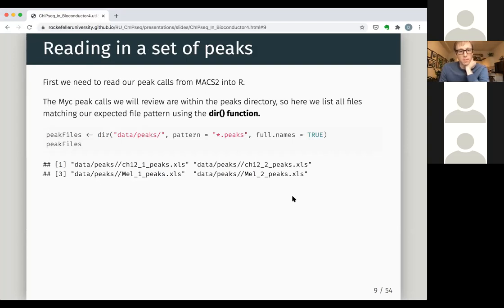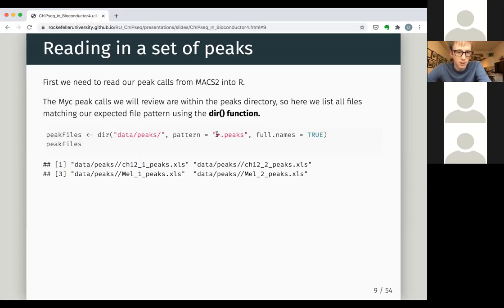So using the same peaks, now we're finally going to delve into all 4 peak sets at once instead of looking at one replicate at a time. We want to read in all these files, and first we will get a list of the file paths. We can do that with the dir function pointing to a particular directory, which in this case is the peaks directory in our data directory. You can indicate a certain pattern that you want, and it'll pull out the paths for all the files that match that pattern.